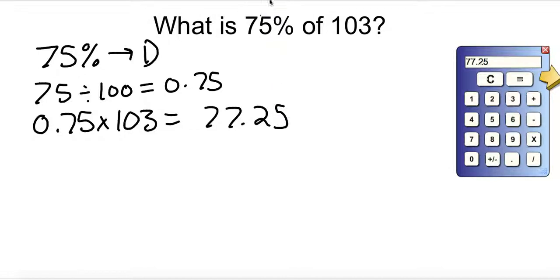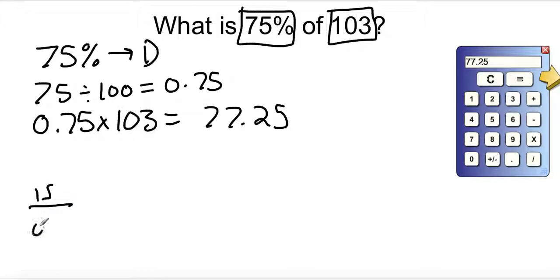Now, this only works because we have our percentage and we also have our subtotal. That is the only reason that this example works. Now, if I wanted to solve this using a proportion, I would have to use the is over of equals percent over 100 method.